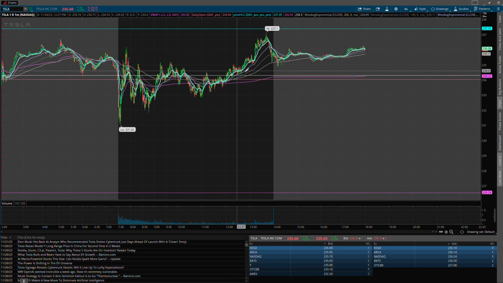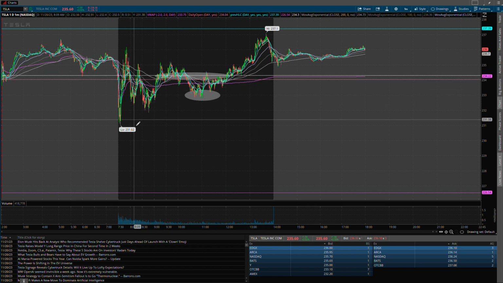Now here's an interesting one. It didn't do anything until it moved back up there towards right here. It didn't do anything until this moment right here, which is at about 12 o'clock after lunchtime. So something must have been going on. So people who traded this, the bulls, did not buy until 12 o'clock. So that's how things are.